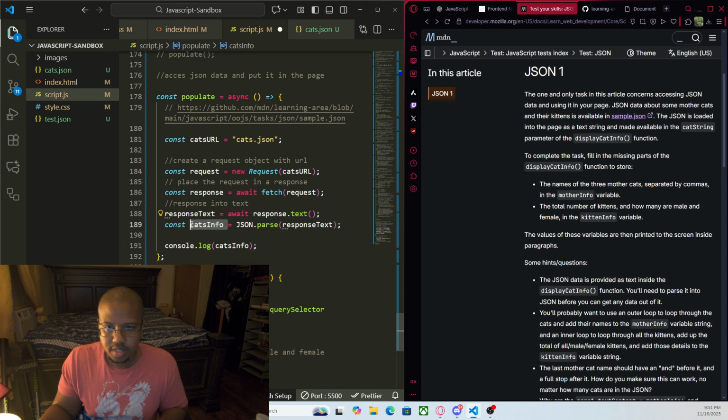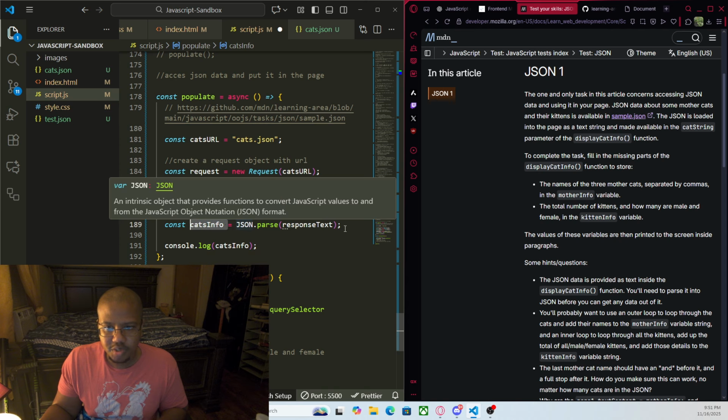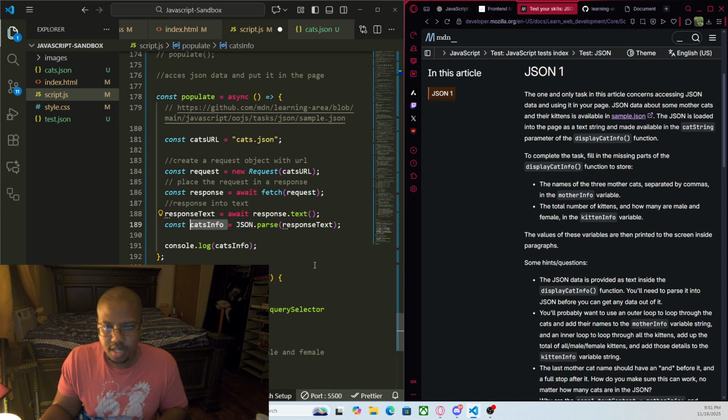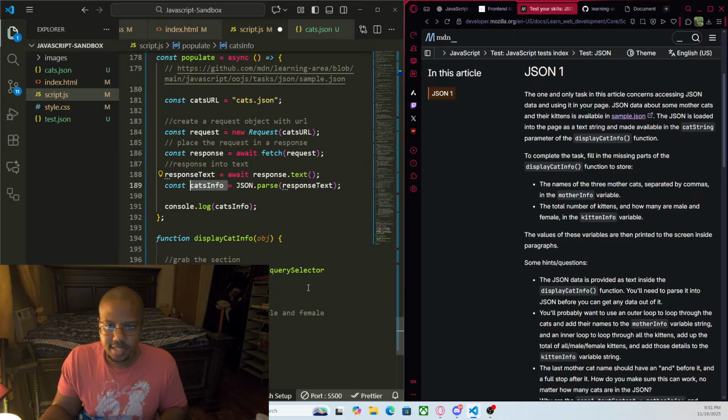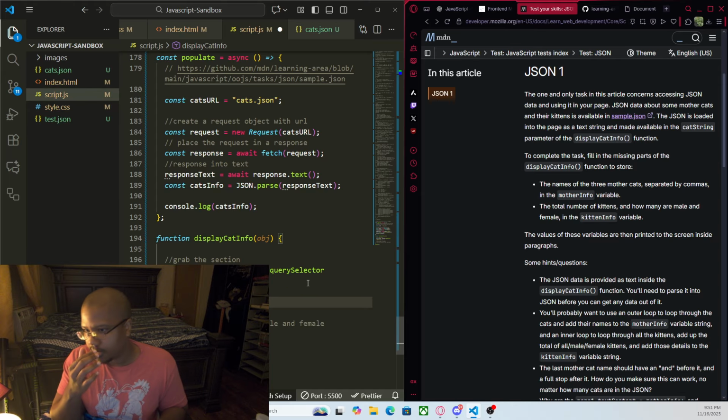This right here. This is going to create a JavaScript object by parsing through this text. So we're going to pass that in. And so we got the section, and we need the name of the mother cat. So let's first create the things that we want in the paragraph. I think that's how we're gonna do it.